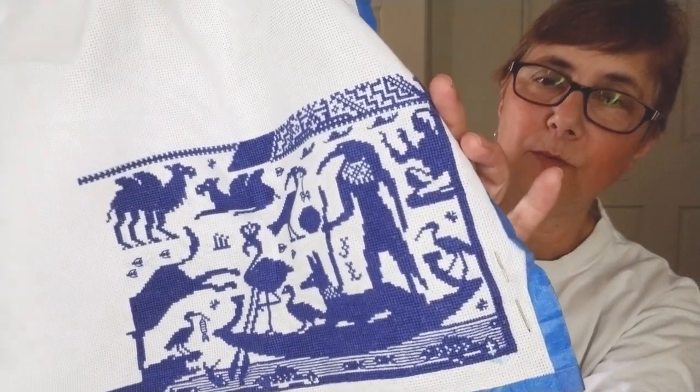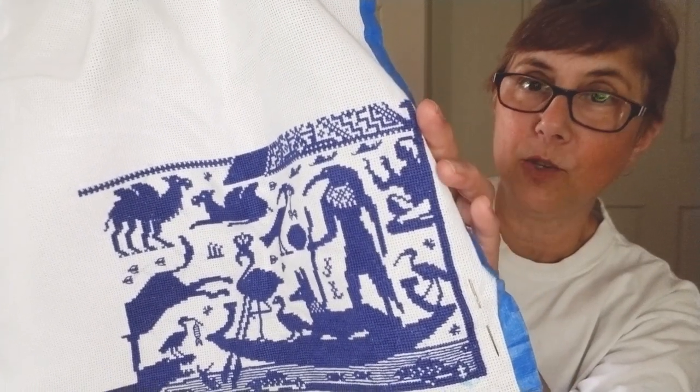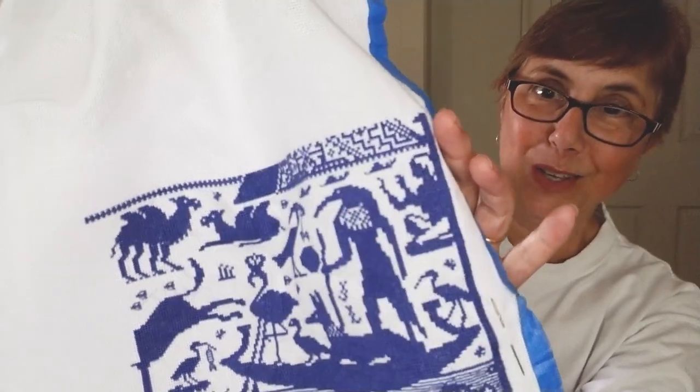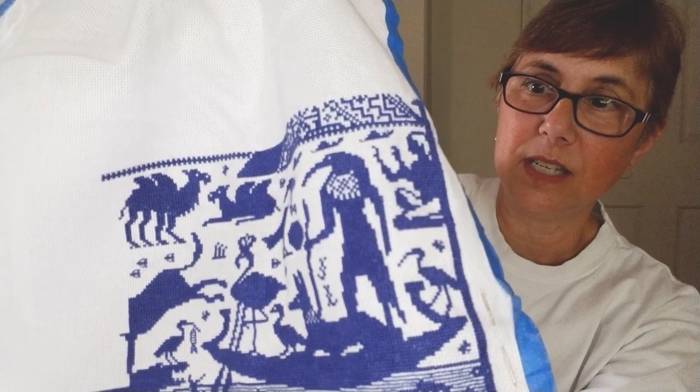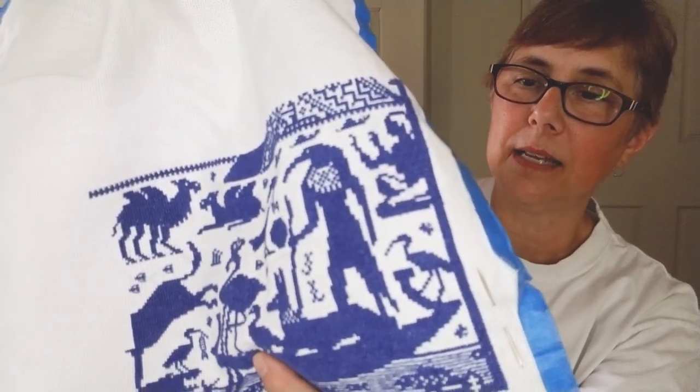And I also asked for, at Christmas, one of those neck lights that you can get. That makes a huge difference, because you can actually see the needle. You can actually see the holes in the fabric. And that has been a life changer. It has made all the difference, I should say. I wouldn't really be able to do that.